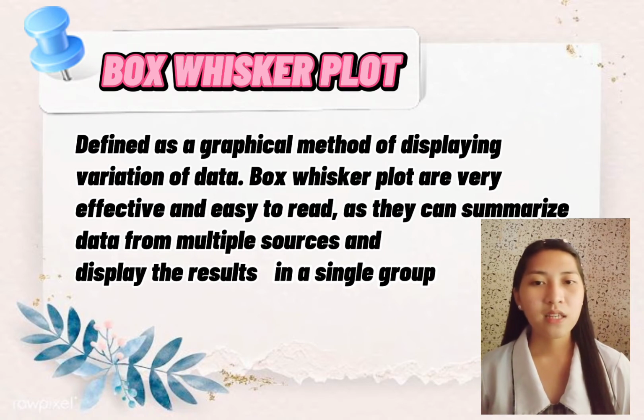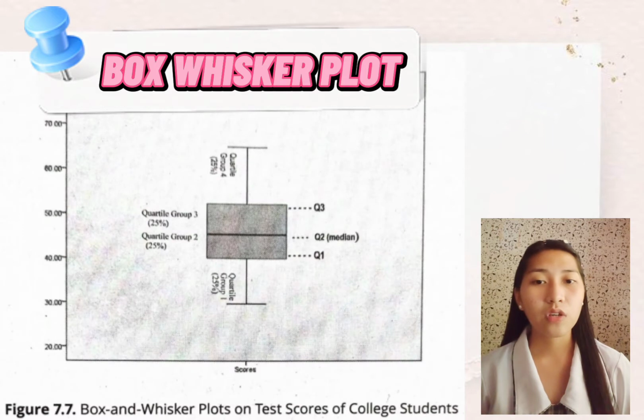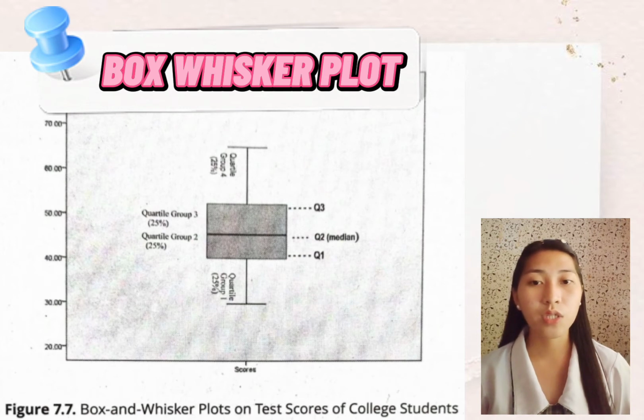This is a very useful graph depicting the distribution of test scores through their quartiles. The first quartile, or Q1, is the point in the test scale below which 25% of the scores lie. The second quartile is the median, which defines the upper 50% and the lower 50% of the scores. The third quartile is the point above which 25% of the scores lie.